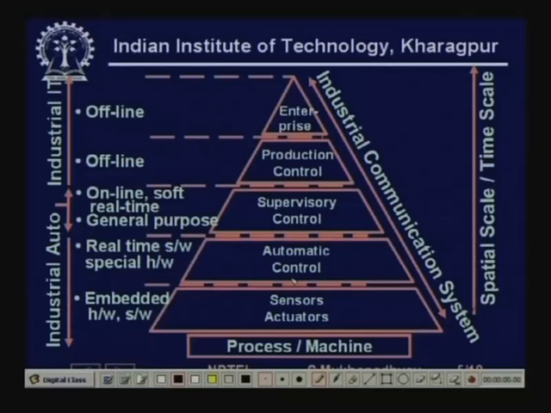Now as you go up, automatic control also works at the sampling level, in the sense that it computes the control input for the plant at each sampling point. But while it is designed, sometimes considerations are made of larger duration. For example, when you say that the settling time should be low. When you are considering settling time, you are considering that if you make a step change from one operating point to another, how does the output reach from one level to another? So typically you are concerned about a duration of time which spans over several sampling times, right.